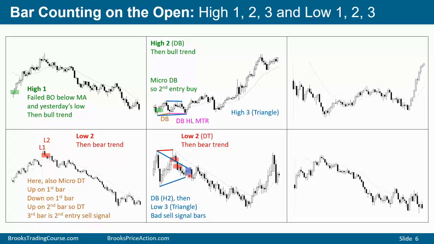A third little reversal down, if you want, you can call it a triangle. Every low 3 you can think of as a triangle or a wedge. A bigger triangle, lower high, higher low, does not matter that this high is above that high. It's still basically a triangle, breakout mode.